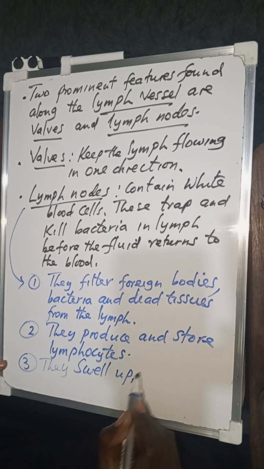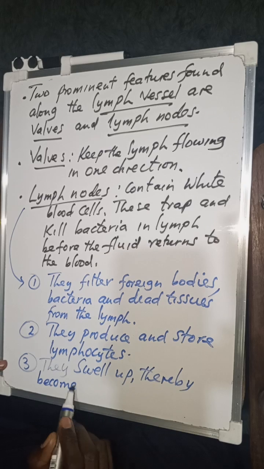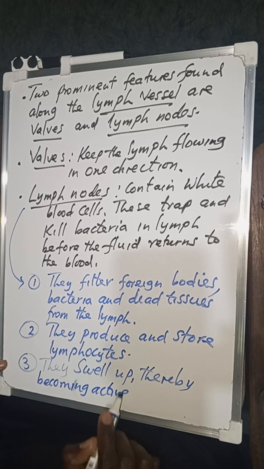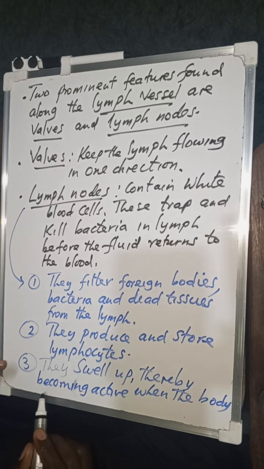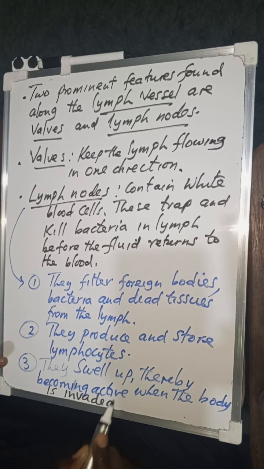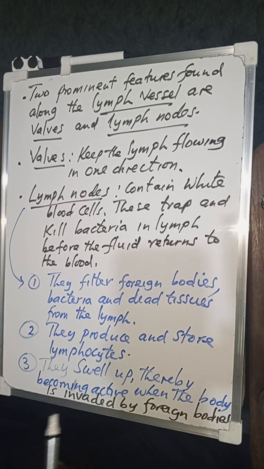When they swell up, thereby becoming active when the body is invaded by foreign bodies. So if there are bacteria, germs that come in, it simply means they are going to swell up. That makes them very active so that they are able to fight any foreign pathogens that come into the body. So this is the function of the lymph node. In the exam, it is always important that you understand this concept that we have talked about.